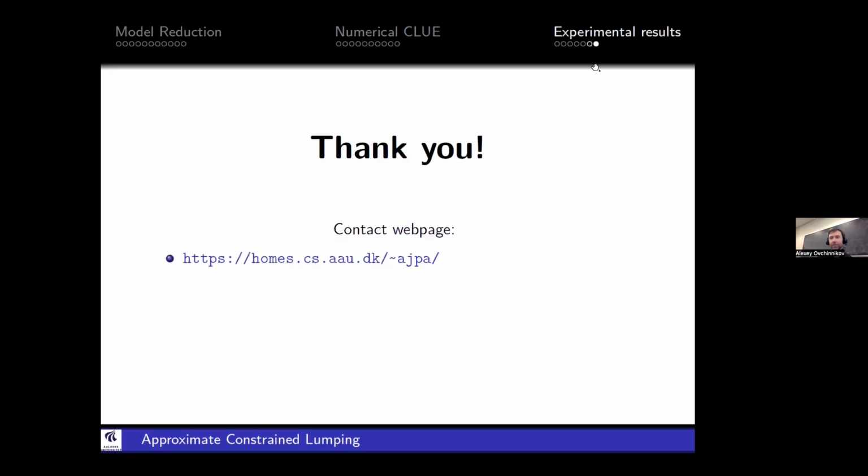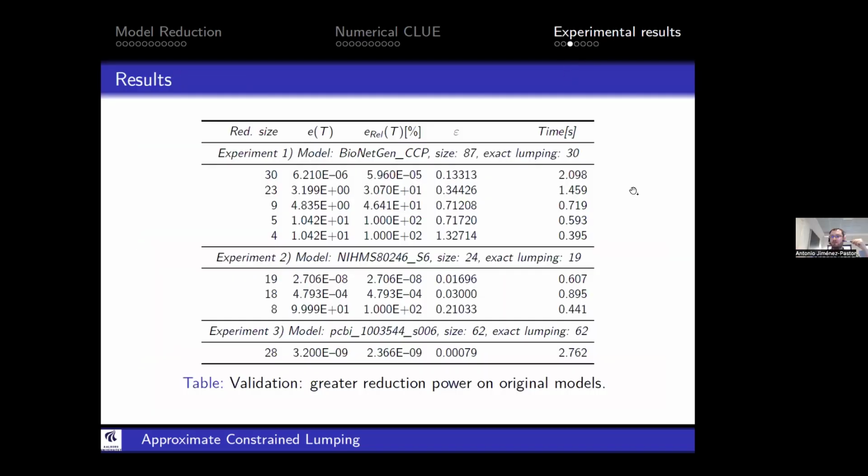Okay, let me ask, if you don't mind. So in your performance table, you also showed the time used to compute. How does this compare with the exact timing? It's usually faster than the exact timing. In fact, you can see here the exact timing is usually the first row, because it's the exact reduction, and the steps are kind of the same.